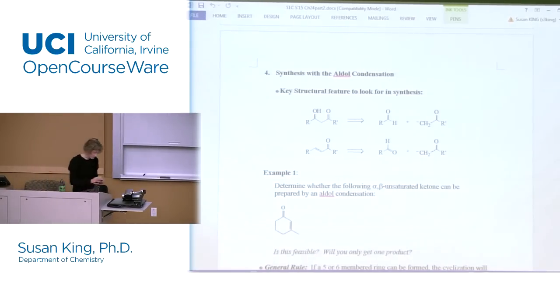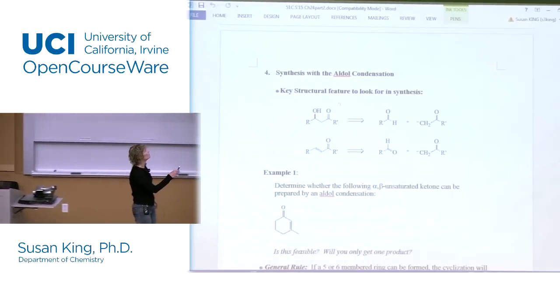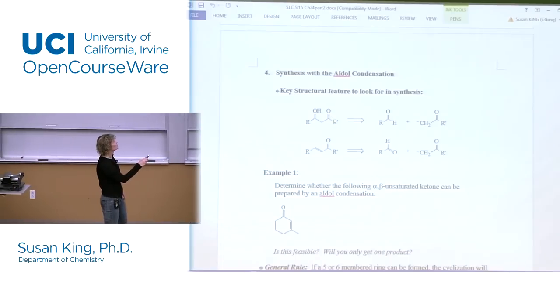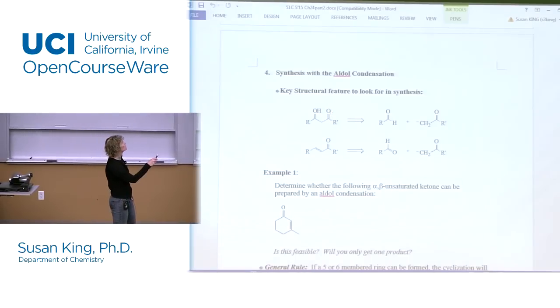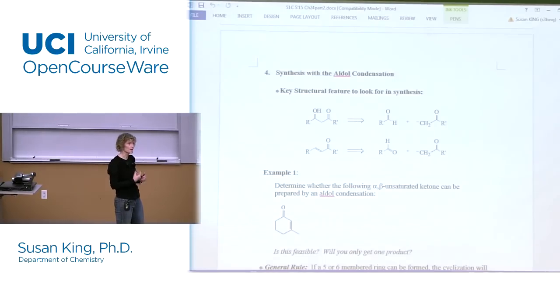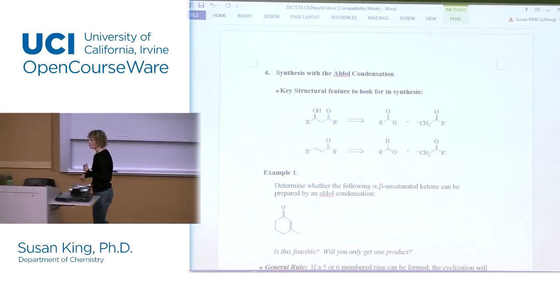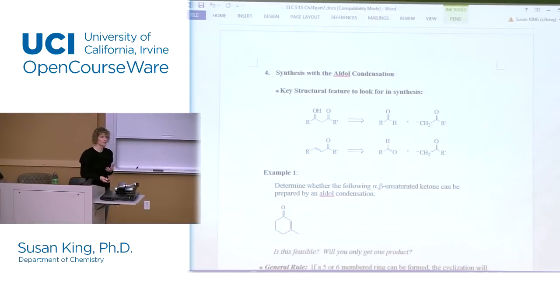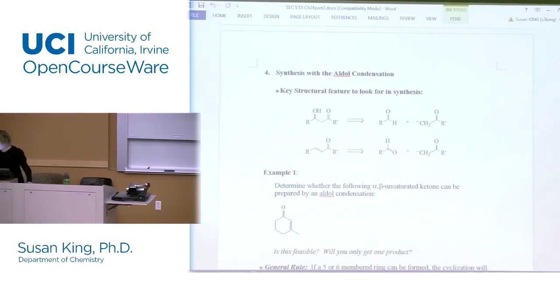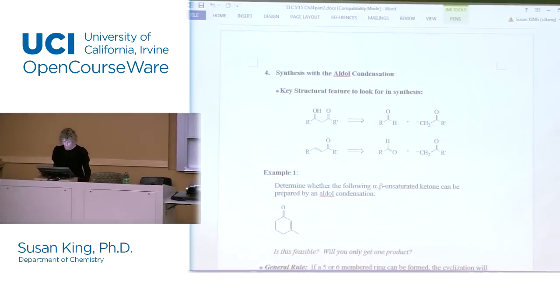And the two things I'm talking about are beta-hydroxycarbonyl or alpha-beta unsaturated carbonyl. If you see that structural feature, you should say to yourself, I can make that using an aldol condensation. And what we're going to do is take it apart, show the starting reagents that would be used to make that by an aldol, and then decide if it's going to work like we want, or if we have to use one of the special techniques that we use for crossed-aldol to give us exclusively one product. All right, so that's something you're going to be asked to do on midterm 2.